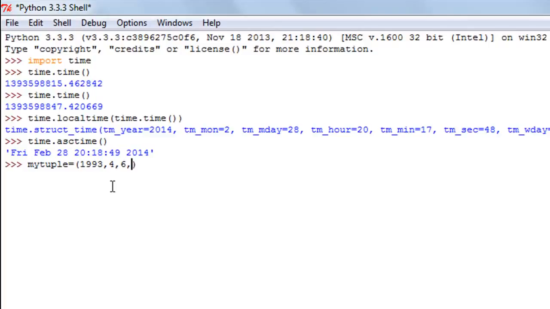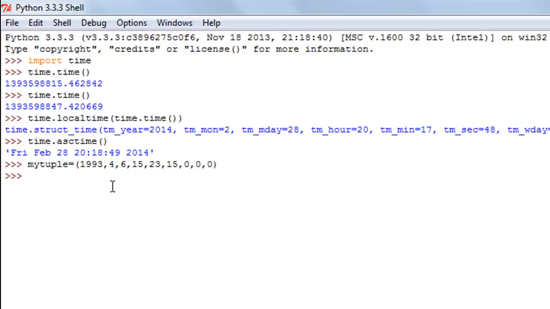And let's say the time is 3:23 p.m. and 15 seconds, so I'll type in 15 here for 3, as we're working with the 24-hour format, just to clarify things, and then 23 minutes and 15 seconds. And let's say I don't have any information about what day of the week that is, or what day of the year that is, so let's just put 0 for those, and 0 as the daylight saving value, and when I press the enter key, the tuple is created.